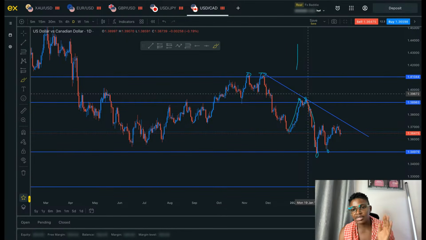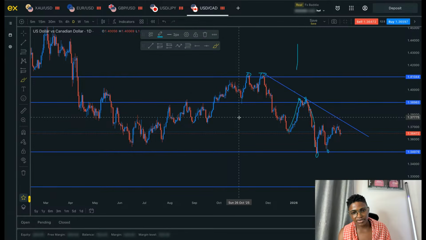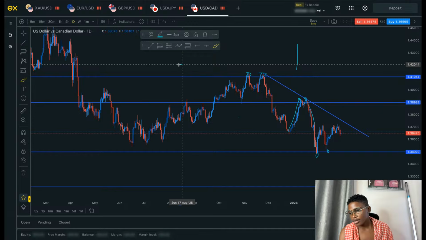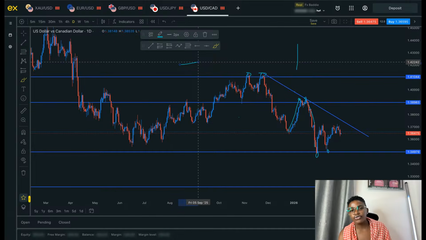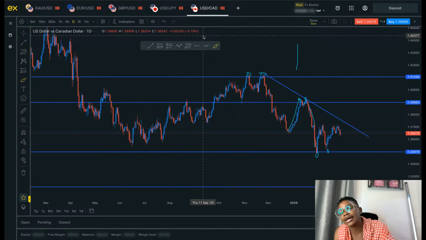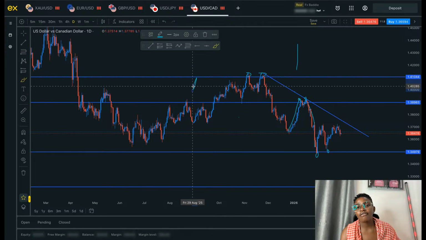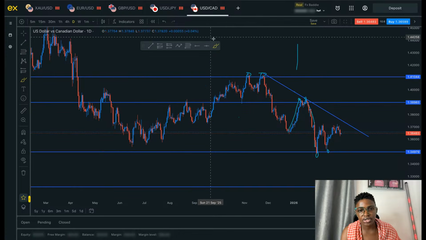That's what we see. So I'll still take out this trend line. Anyways, I can just leave it there. Okay, somebody said yes, we are following. Perfect. That's what I like to hear. So after having marked our key levels on the daily, we can now move to the 4 hours.